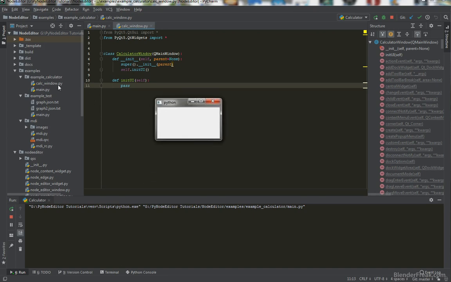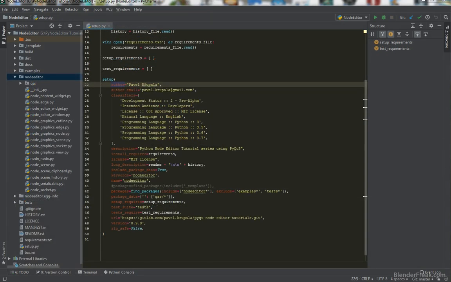We are starting the new example calculator. We will not write too much of the code, but we will mainly talk about the refactoring, what's our goal of doing this new example, and we will also go through the PyQt5 example called MDI, which is right here. So let's get started.